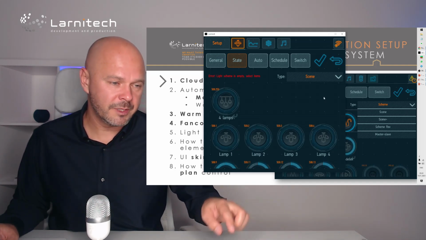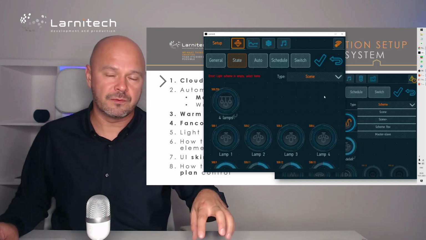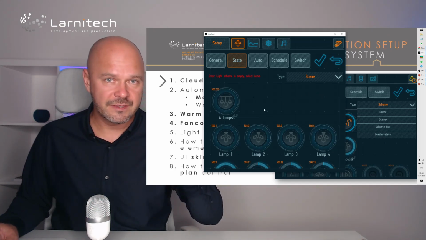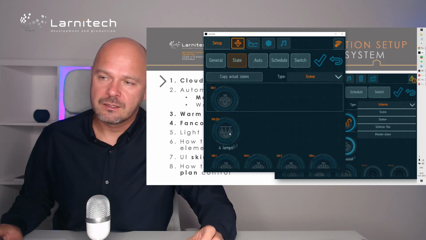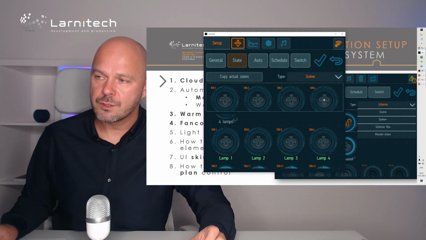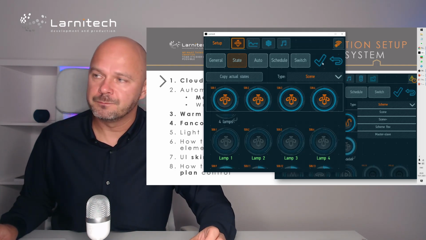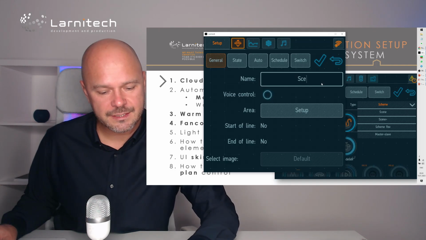So you will not be able to press it again and everything will turn off. So scene is the scheme, but one time. Let's make it. 1, 2, 3, 4. So when I press, this will happen. I will name it scene.